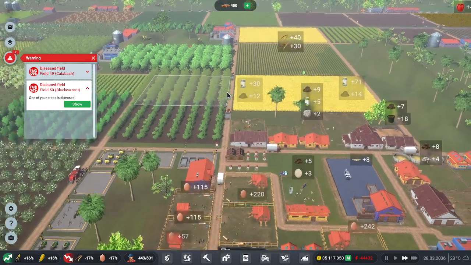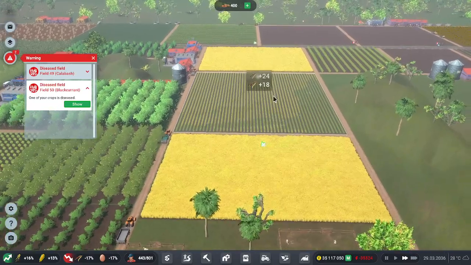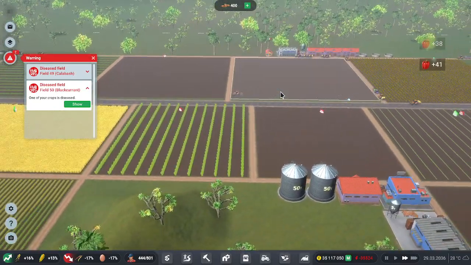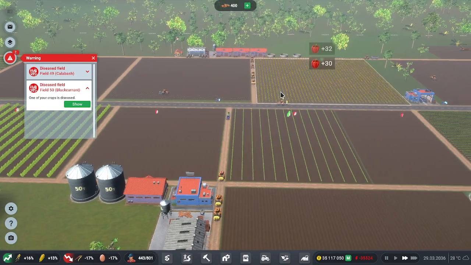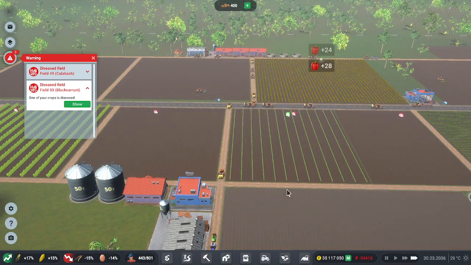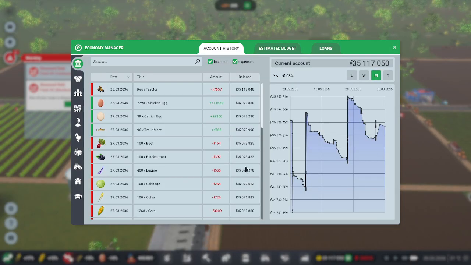Looks like we're picking a bunch of red beans over in this field right now. A bunch of sprayers heading out. Oh, going to the machine shop it looks like. Picking some red peppers over here. Let's go ahead and take a look at the budget and how things have been rolling. Pull that back up here.